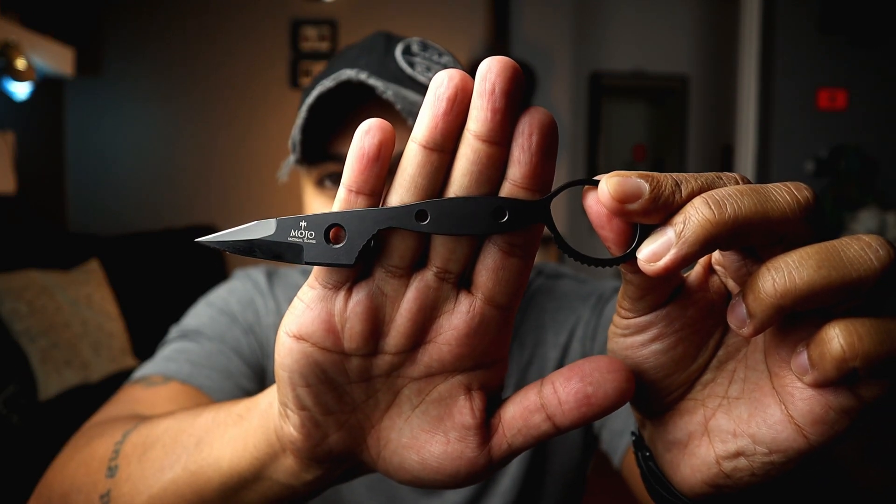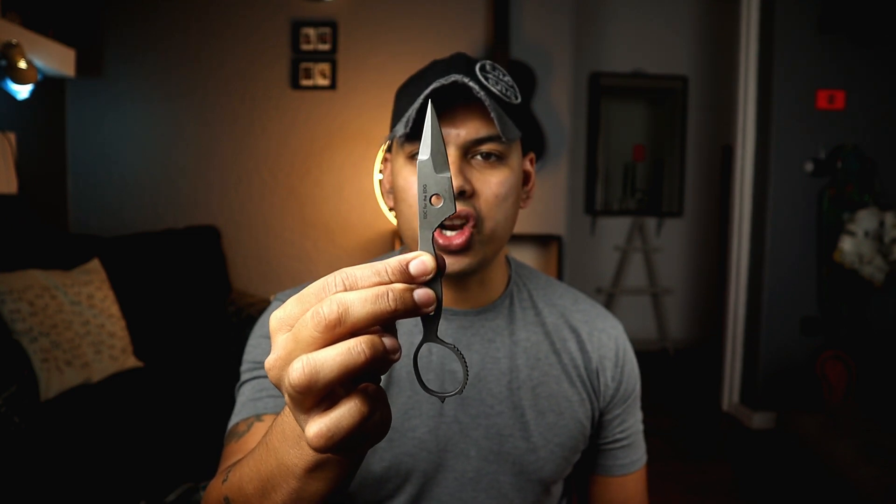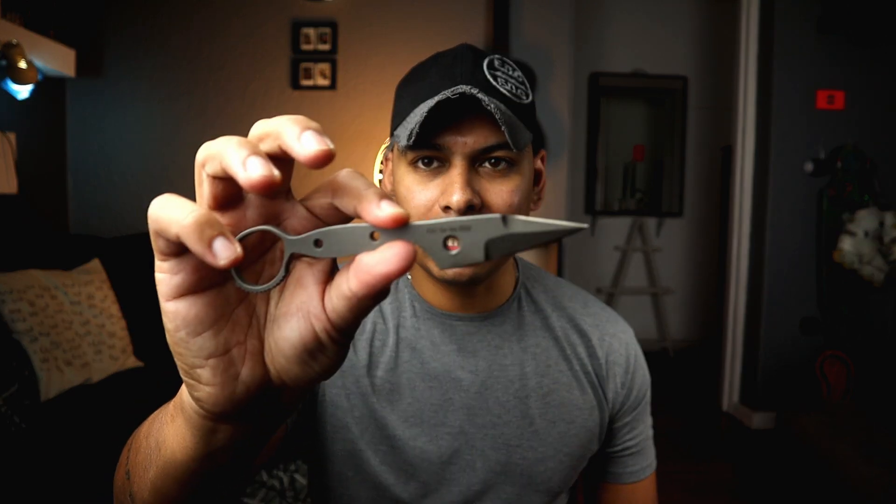We made a knife and I think it's beautiful — EDC for the EDG and Mojo Knives collaboration. One hundred percent EDC for the EDG design, Mojo Knives one hundred percent in the creation. Without them this would not be possible. If you ever get a blade like this and it does not have 'EDC for the EDG' on it, it is not the EDG blade — someone copied it. All my blades will have my name on it. My personal one is black — that's the original. The ones for sale to the general public are going to be stonewashed.